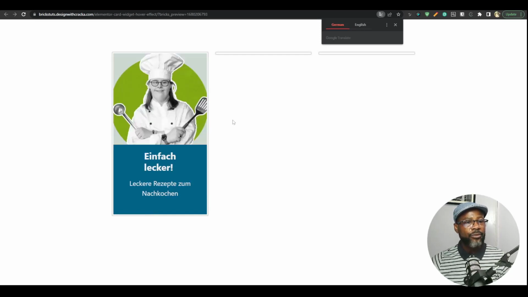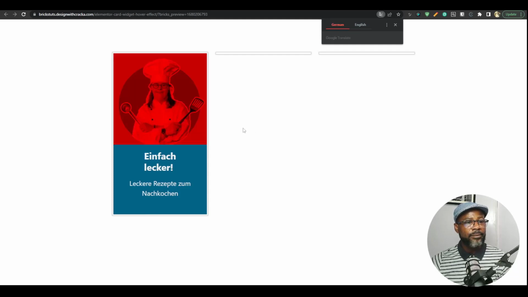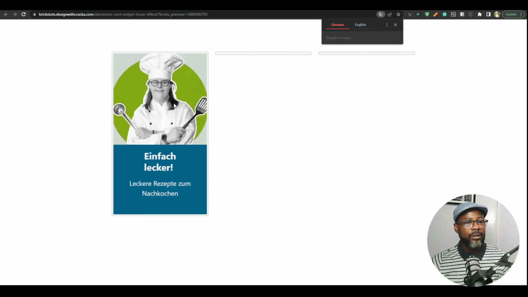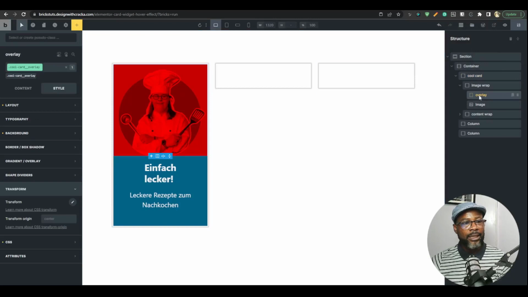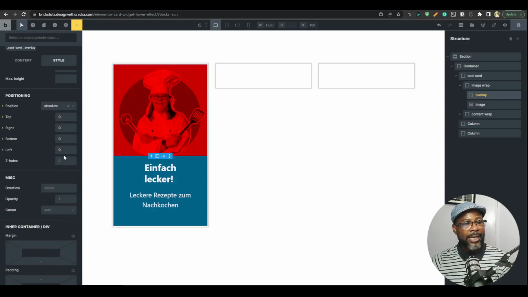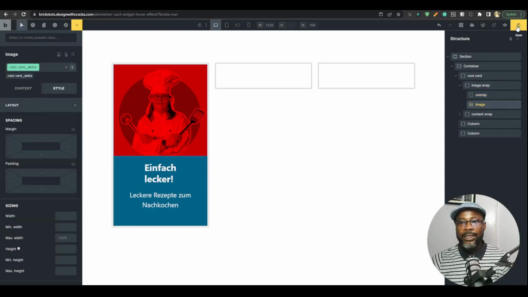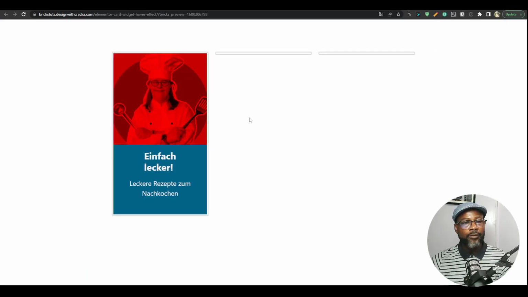All right. So for some reason, it scales and then comes all the way to the top. So what I'm going to do is let's give the overlay a higher Z index. So I'm just going to go to layout, Z index, just give it like 5. And then for this image, I think the Z index should be, yeah, it should be default. So that makes it not go on top of that overlay.